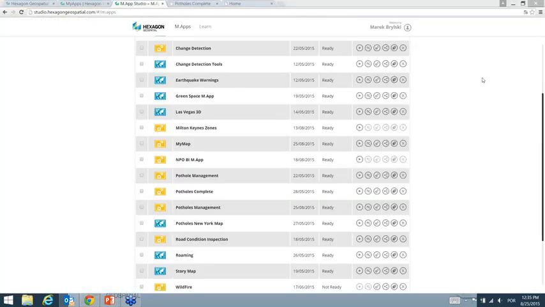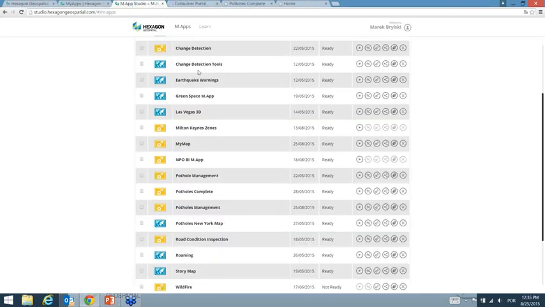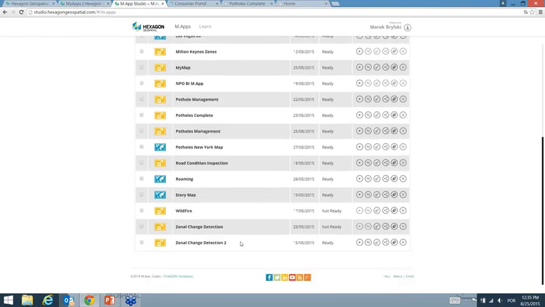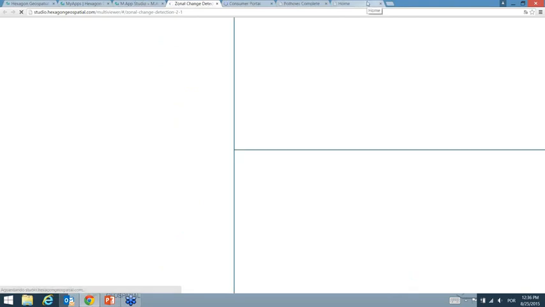Let me show you one or two more apps that you can build with this type. Let's try change detection tools. For those who are familiar with, I think it's not this one, change detection tools. Yeah, I'm sorry. It's this one, zonal change detection. So now we see an app with 3 panels, combining a list, we will see what it looks like, and 2 maps. And these 2 maps are connected to each other and to the data view and to a specific workflow.